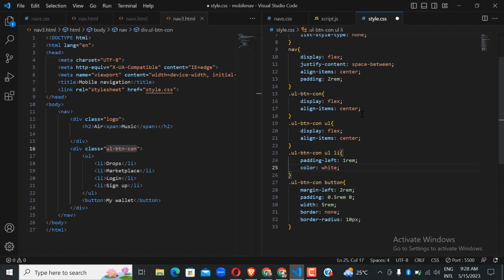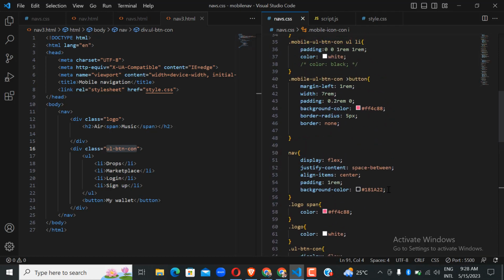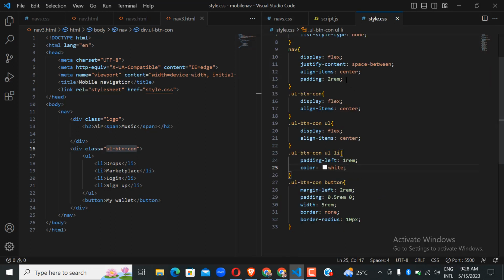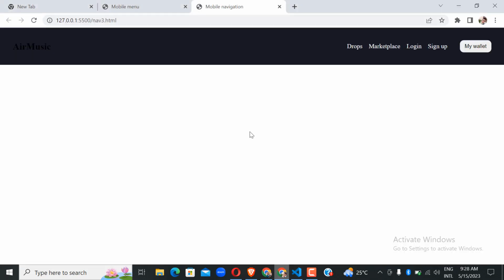Okay, now let's go back to my previous code and get the color code, right? Because I don't carry it off here. So let's copy this color code. I believe you can see it. You can easily see it on your screen. You can copy it as well. All right. So let's place it here. Okay. Let's check it.